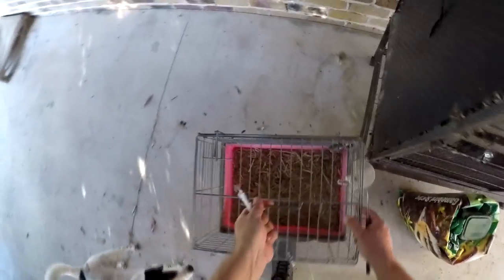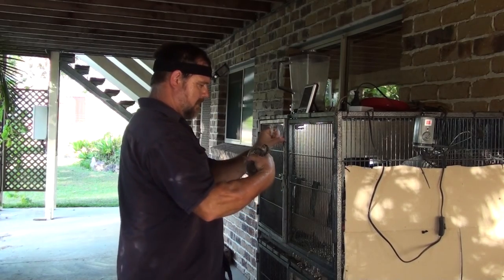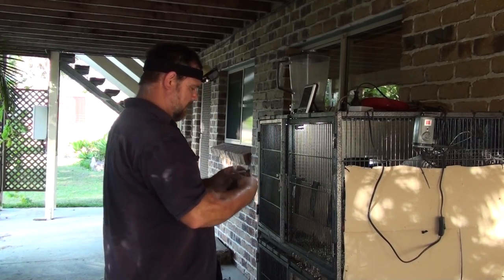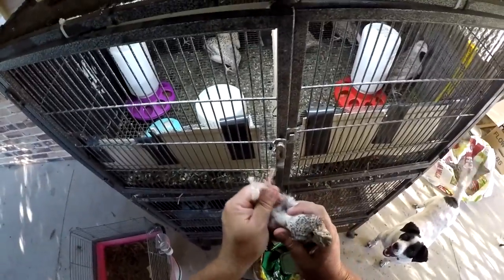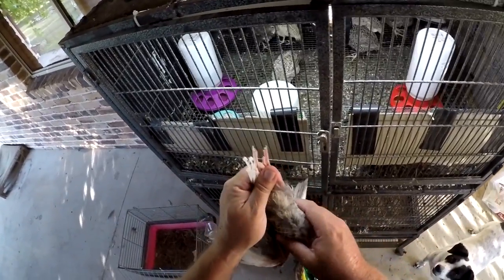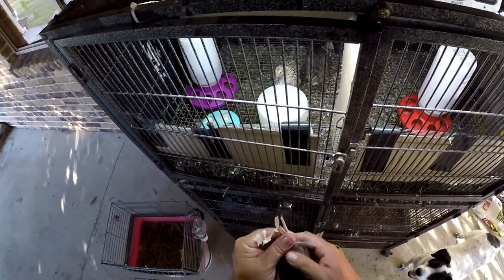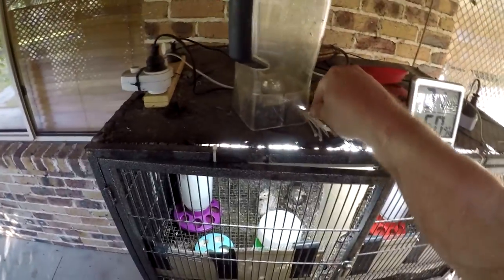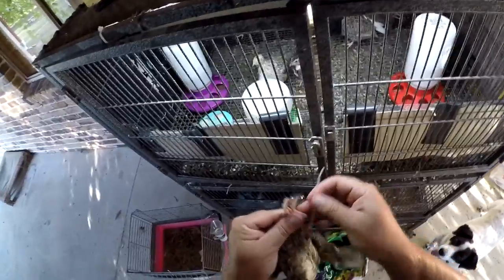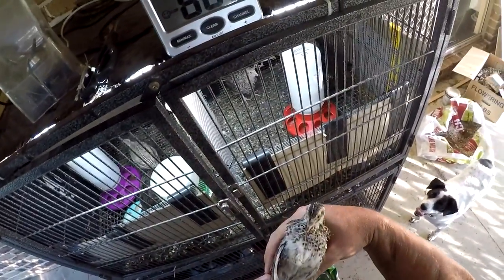Well, I'll get them out one by one and put them in this cage. You can see they're quite feisty. This one here is a female with the spotted breast. You can't tell them all by looking at them. You can't always tell the sex just by looking at them like that. But in this case, you can.